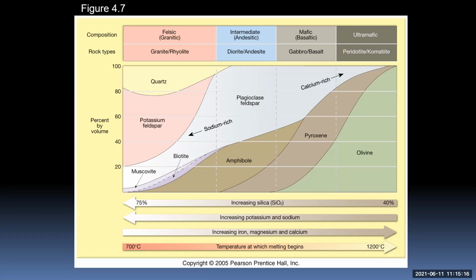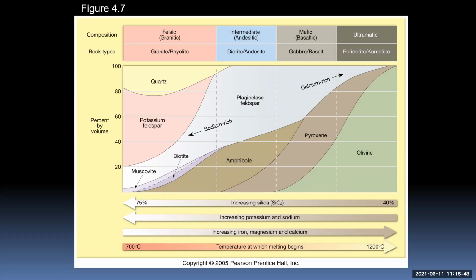This graphic tells us how much of those ingredients each of these rocks contains. What are the proportions of these things that they contain? So right there at the top of the graphic, we have our 4 categories of igneous rock composition: felsic, intermediate, mafic, ultramafic. Underneath that row, we have the actual rock types. And again, in that intrusive, extrusive sequence: granite, rhyolite, diorite, andesite, gabbro, basalt, peridotite, komatiite.